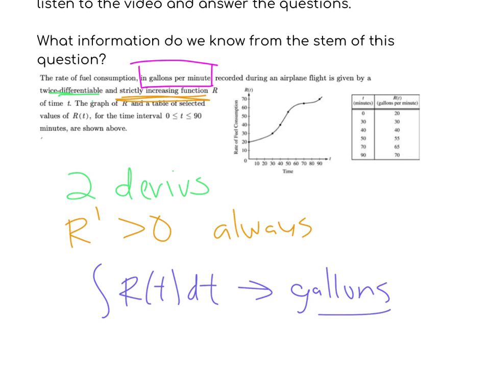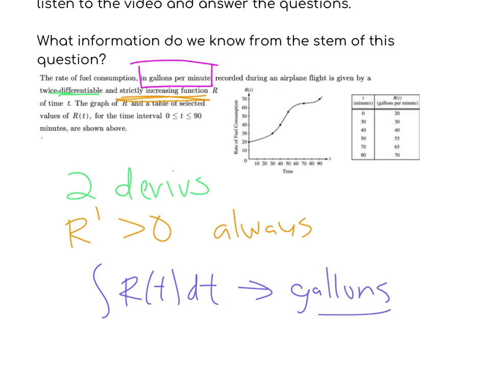If I take the derivative of that, that's the rate of the rate. So that's the rate at which the rate changes. So that would be in gallons per minute squared. And I know I can take two derivatives of that. We'll figure out if that's got to be useful somewhere. And then we know we have a table of values, so we'll probably have to do a Riemann sum. We could do a left or right and a trapezoidal, obviously, but we could not do a midpoint. We don't have equal intervals, so we can't do a midpoint.